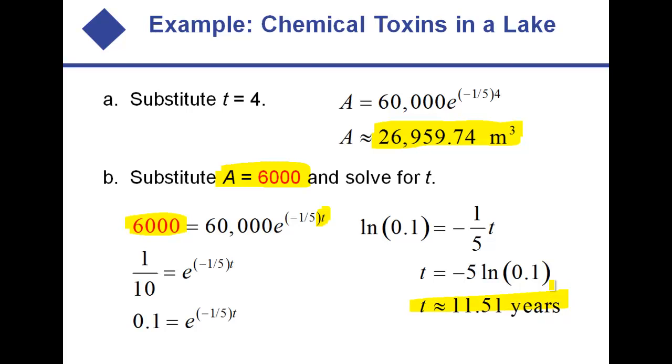So a long time, right? If that ends up being, let's say, the acceptable level where you could go swimming in it again and not get rashes and things like that, then it's going to take 11.5, almost 12 years until this lake is clean enough to use. And those are the basics of dealing with logs.